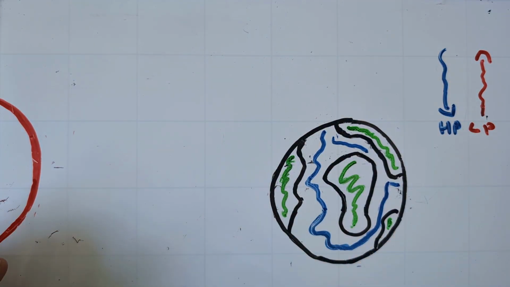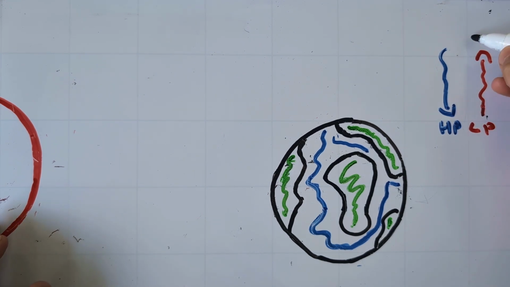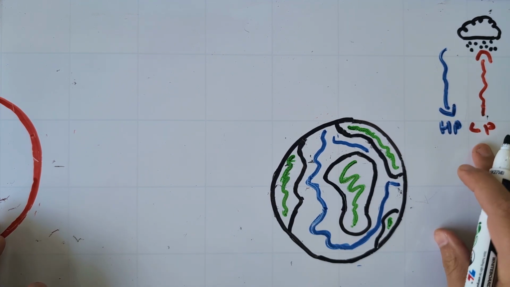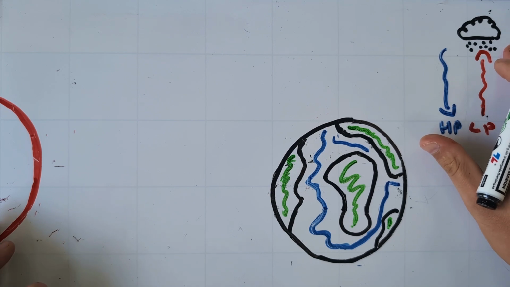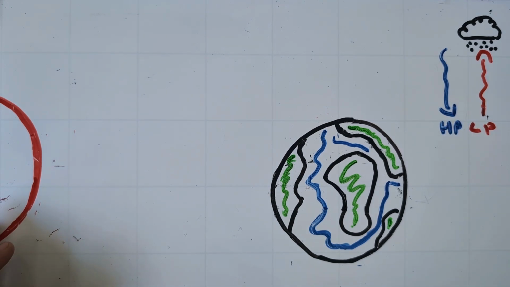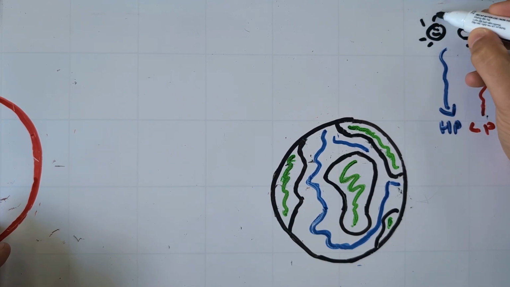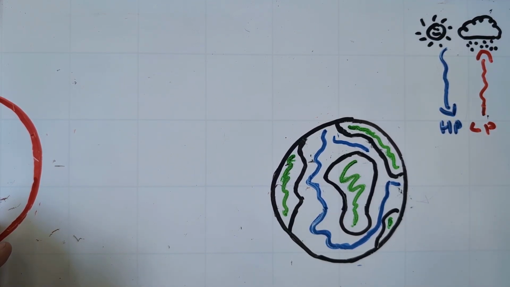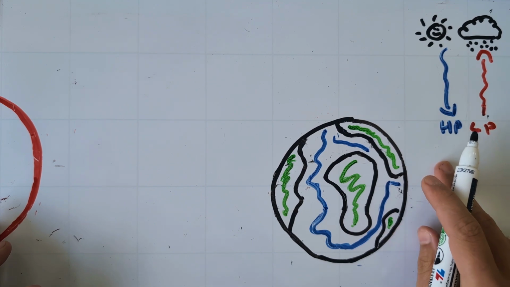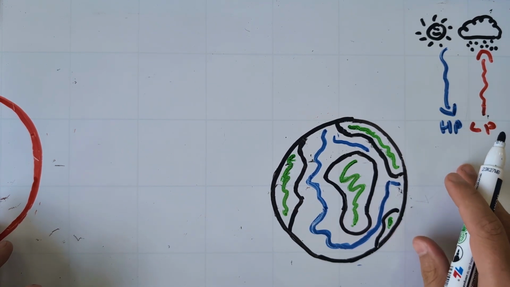You need to know the effects of this. When it rises, what we experience is condensation. Condensation leads to precipitation. So whenever we say an area of low pressure, you should really be thinking about rain. The opposite happens with high pressure. It creates clear skies, okay? Obviously doesn't create the sun, but it creates clear skies. So a lack of precipitation. Get your head around that, and you're halfway there.